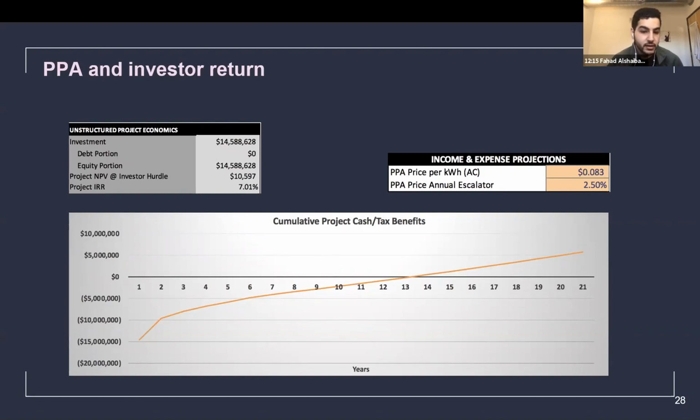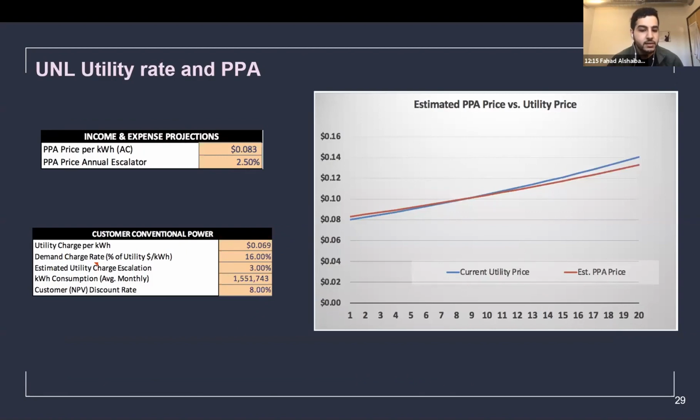As for UNL's specific energy savings, the analysis has been conducted by understanding the utility structure stacked against the PPA price offered by the solar system. In terms of the utility structure, UNL operates under the secondary large light and power rate, which comprises energy, facility, demand, and customer charges. Using the customer consumption and LES rate structure, the PPA is compared against an overall utility rate of 6.9 cents per kilowatt hour with an escalation rate of 3%. And as can be seen from the plot on the right, this PPA price sets the solar production at an initially higher price than the utility, but the lower escalator applied ensures that UNL is generating some savings in the second half of the project's lifetime.